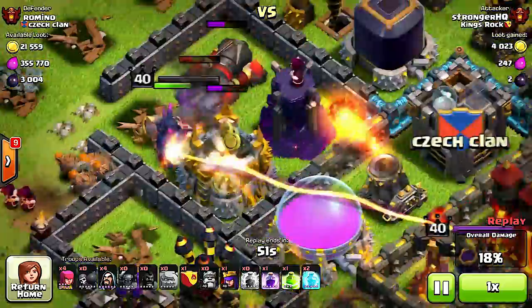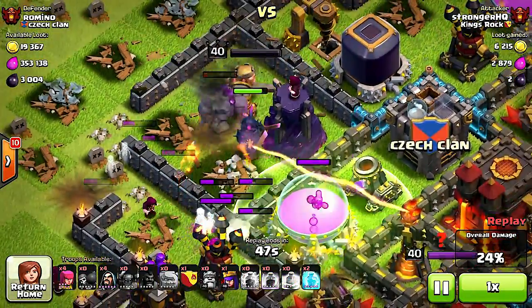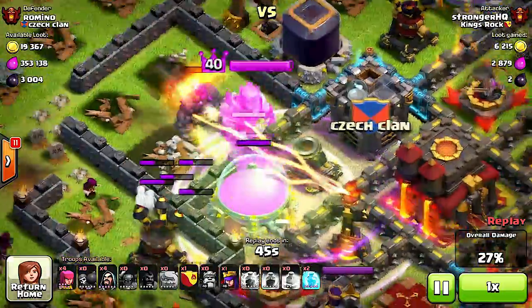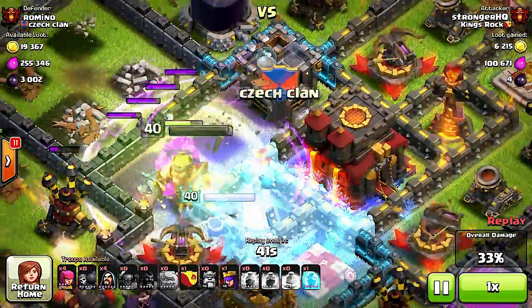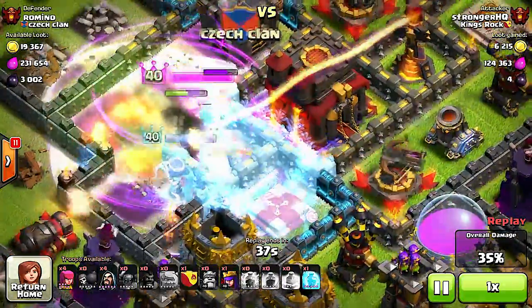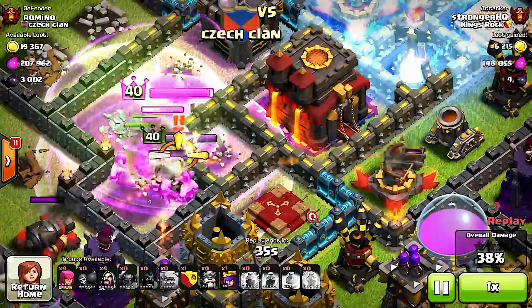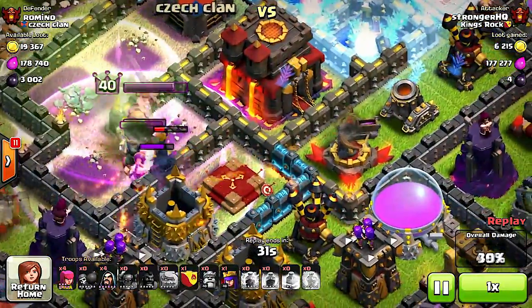Now, P.E.K.K.A's just by themselves are pretty good still. Even though he doesn't have more than one, that's still pretty good. If you can notice how hard he's hitting. Pretty much one-shot all this stuff. The King, too. And he does a pretty good job of getting the P.E.K.K.A and the King into the middle. Although they're having some trouble getting to the Town Hall, it looks like.